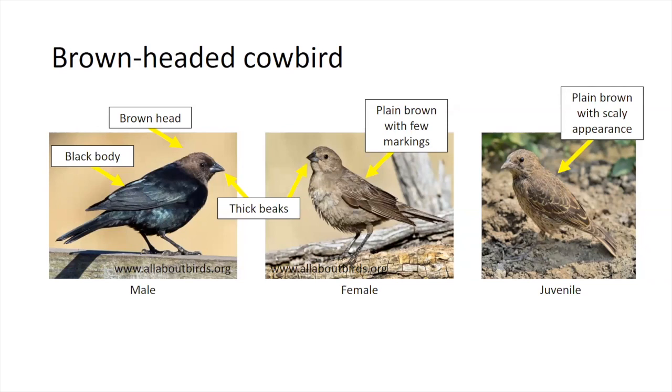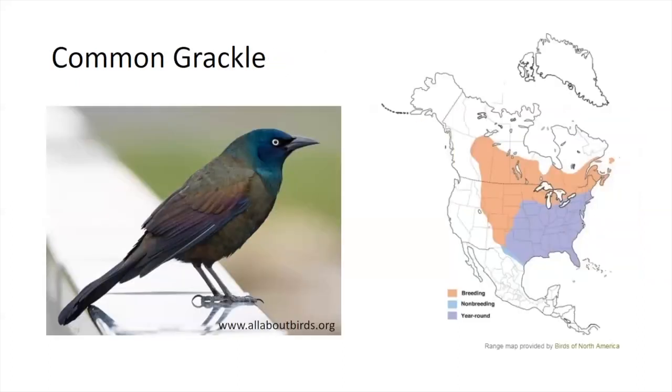And this is also often considered a conservation problem. People have found that the rates of nest parasitism are often highest on the edge of forests, so fragmentation is one of the factors that leads to higher nest parasitism rates. And I've also seen brown-headed cowbirds eat flea beetles, so that's the good news. Next is common grackle, which is in the eastern part of the country.